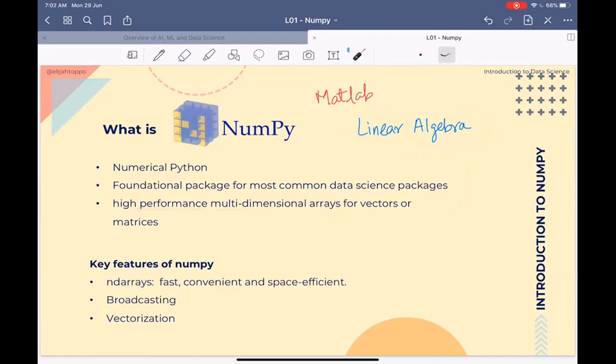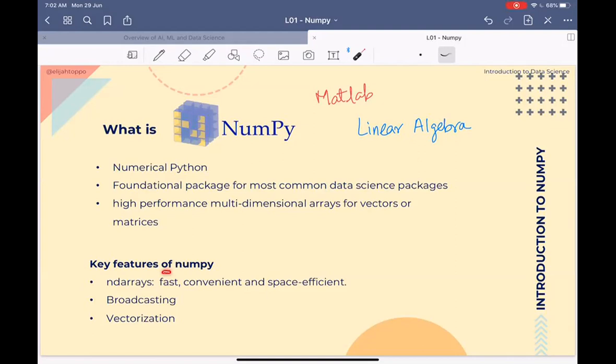Okay. So the key feature of NumPy is something called ND arrays, and ND array stands for n-dimensional arrays. And these arrays are fast, they are convenient, and they are space efficient. We'll look into some examples of why we are talking about it this week.